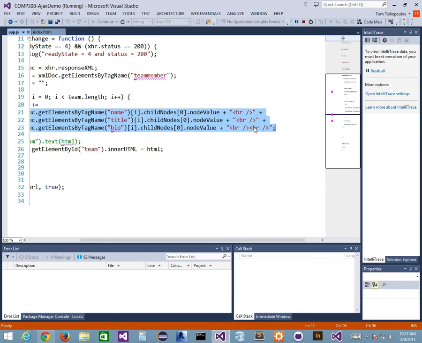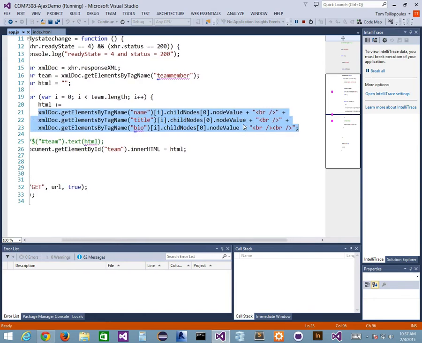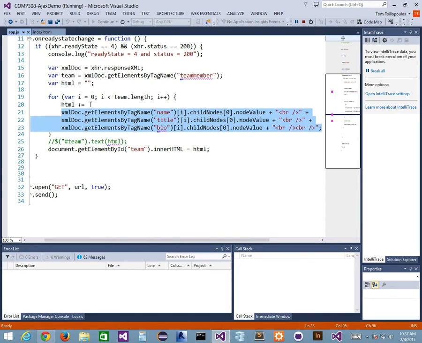Well, if I'm creating my HTML document, couldn't I prepend or use a prefix, so that instead of just a line break, I make my name a headline 2? I could.